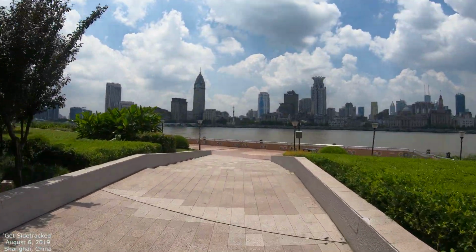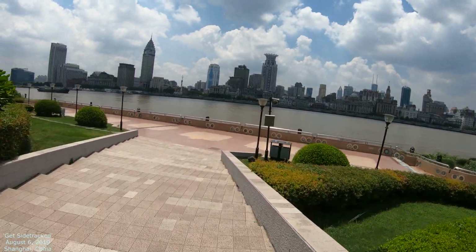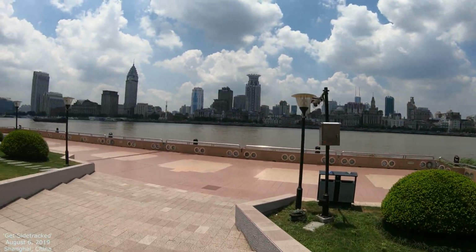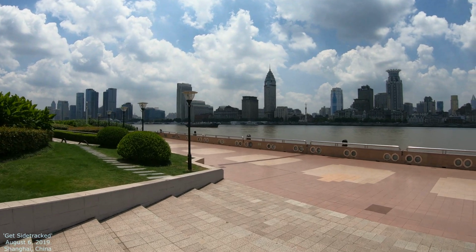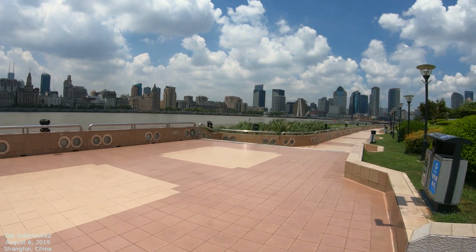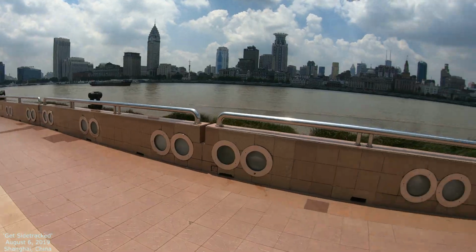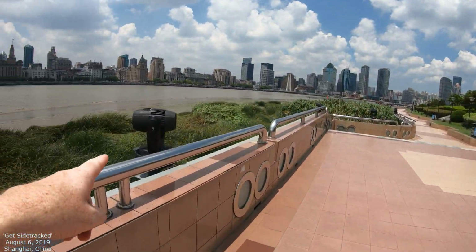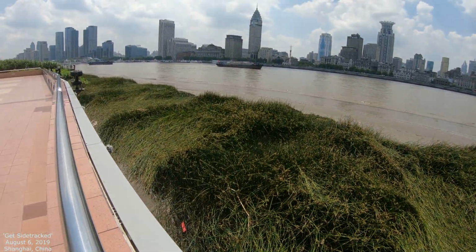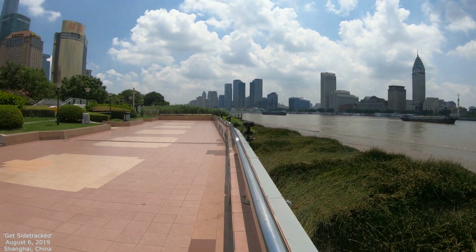Okay, here we go. This is the view I was looking for. You've got all these little lookout spots too, so you can actually look across to the Bund from here. There's a boat, looks like a cargo ship. Wow, okay. You have these all the way down. These things right here, okay, these are reeds. It's all muddy in there too. So it's kind of a muddy riverbank. Does it make sense?